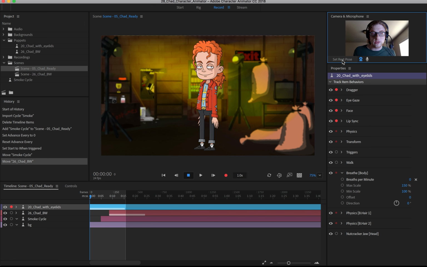You'll also notice, it's kind of hard to tell because of the lighting on this particular shot, but I actually have red dots on my eyes as well as my eyebrows and my nose and my mouth because it's tracking all of that now with the rest pose set up. And so again, this is great if you want to have more control over what you're doing. And if you want those refined motions, be sure to set the rest pose so that Character Animator knows where to start.